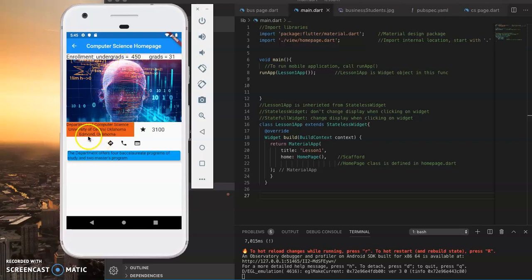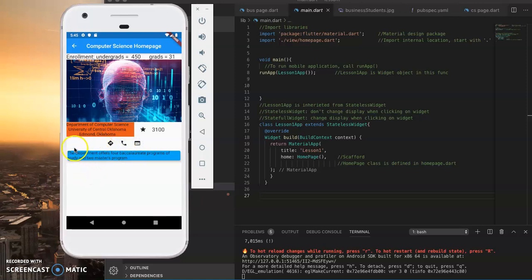Right below the image, there is information about the Department of Computer Science and the address, and a little star icon with the number of people who liked the page. The three are on the same row, and right below that there are 3 icon buttons. At this moment, there are no controllers for these buttons.